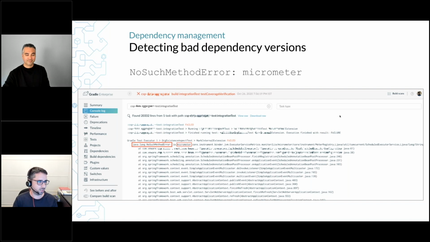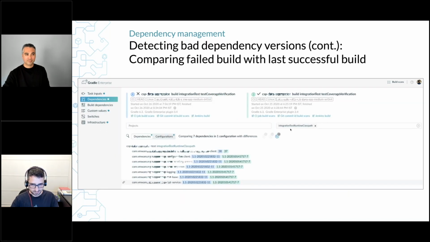If you go to the next slide, what I did basically is a build comparison, just like we saw before. I compared the build that succeeded a few hours ago and the build that just failed. The build that just failed is on the left side, and the build that succeeded is on the right side, the green one. The blue one is the recent one, and I see that dependencies have changed.